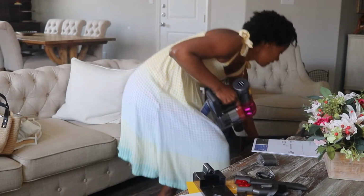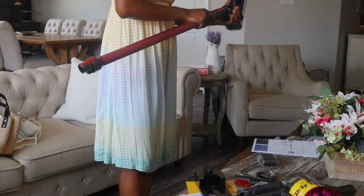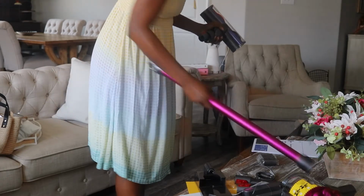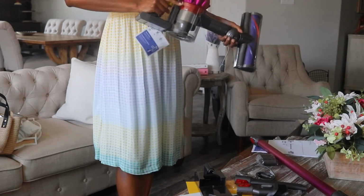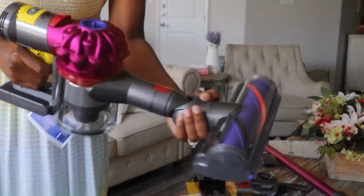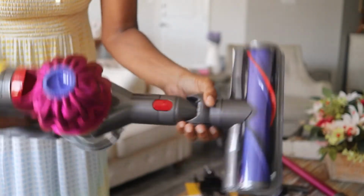I can also easily detach from this side. Attach it here, and I can do my steps, and this is one thing I really wanted, and it's going to be so easy and nice to work with. I don't know if there's anything else I need to share about this right now. Basically, I wanted to just open the box and share with you guys what was in the box and how easy or how hard it was to put the pieces together. And it was very, very simple.